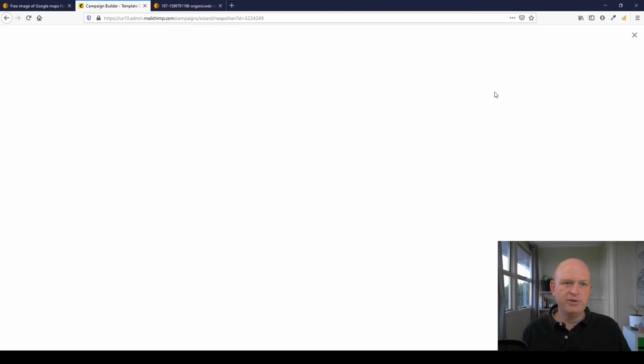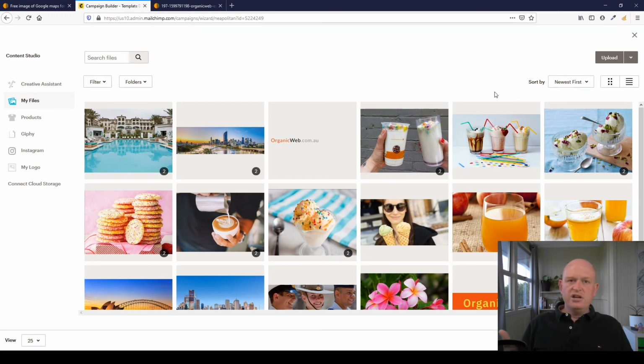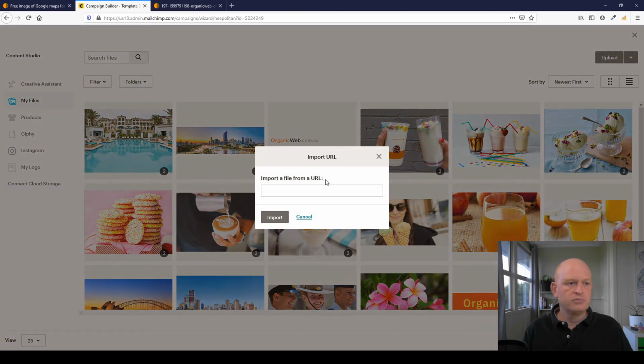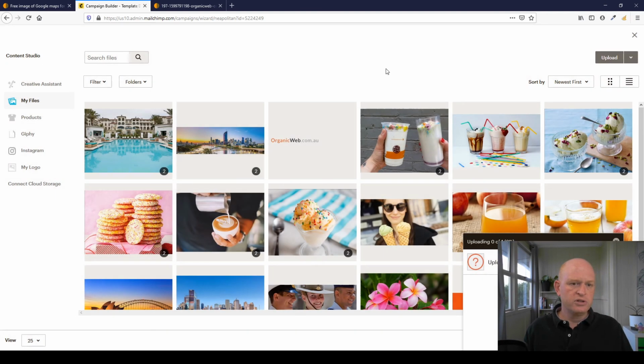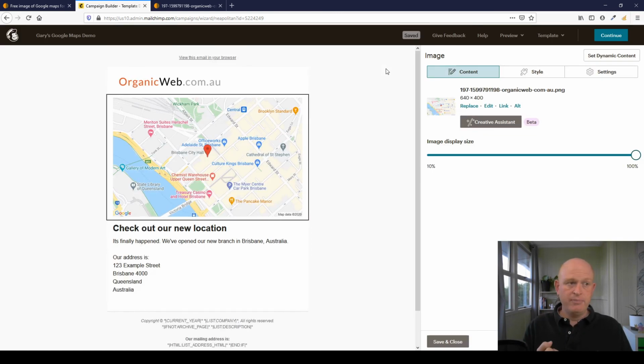I'll click Upload an Image. At this stage, either I can upload it from my desktop if you've saved the image to your desktop, or alternately, I can just click the down arrow and click Import from URL, and I'll just paste in that URL of the map that I would have sent you via email, and I'll click Import. Mailchimp's gone off, and it's going to bring in or make a copy of that map and insert it, and there we go. It's already the right size and so on, so it's all ready to go. You can add a link if you want to. I recommend you add some alt text, but that's how simple it is.